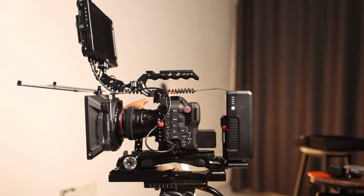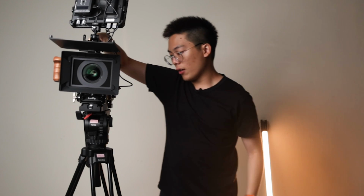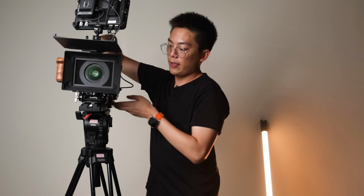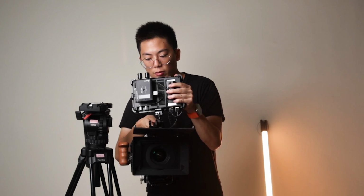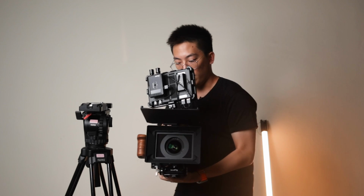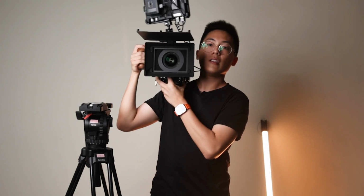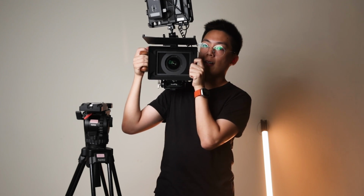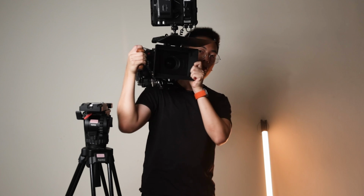If I wanted to do handheld, this is where the magic of the VCT plate comes into play. It's very easy to actually go handheld just like that. If I wanted to, usually my AC just helps me, and then hold it like that. And if I needed to go on a shoulder rig just to have a bit more stability, I can have it right here. And because of the cushion on the VCT, I can actually just hold it like that.